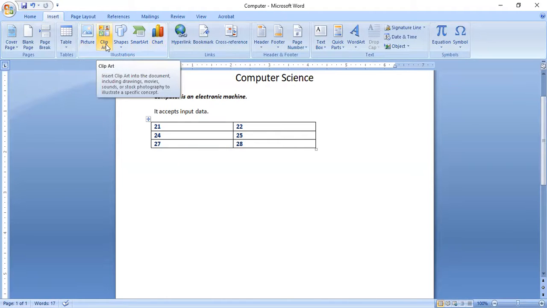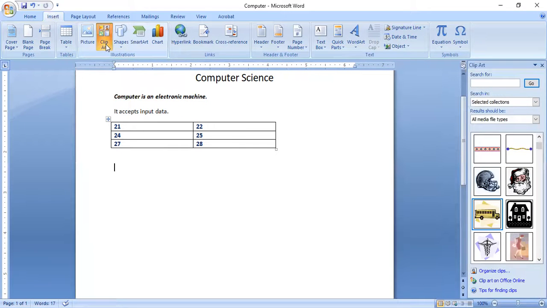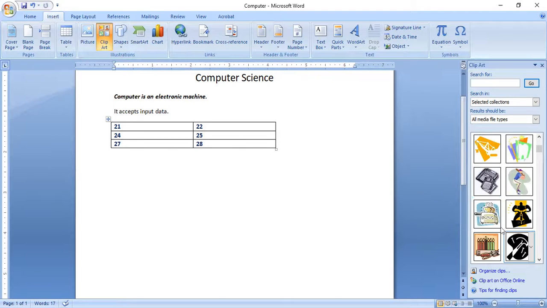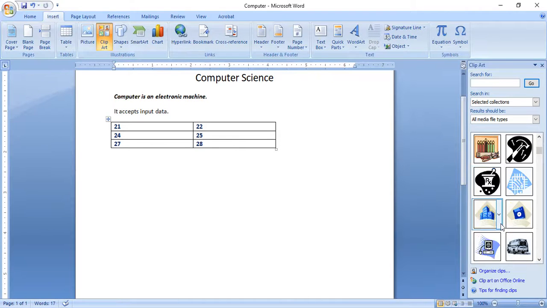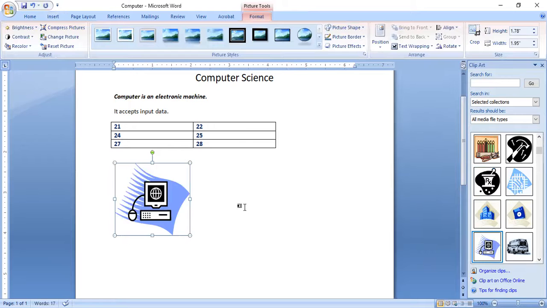Now, if you want to add the clip art, you have to click on that clip art. See, when you mouse over on that, it will show the description for you. You can read those descriptions and understand. So click on the clip art. Once we click on the clip art, on this right side we are getting a dialog box along with some clip art. Here we can select any one clip art. So we will select this one. Okay, it is added.